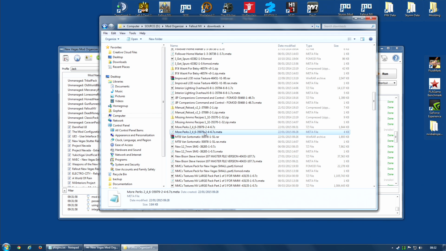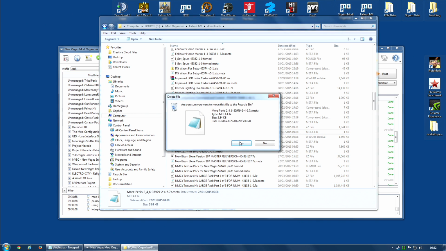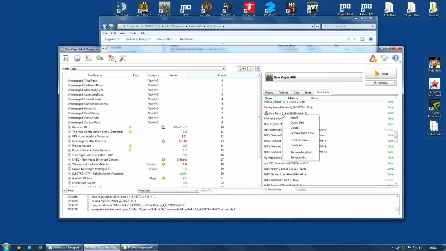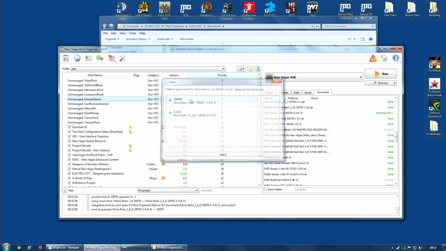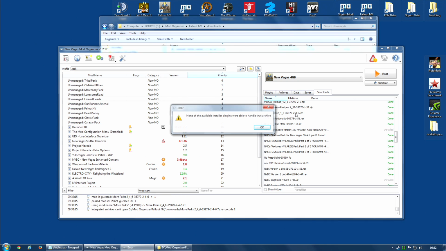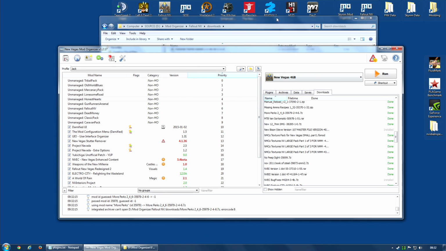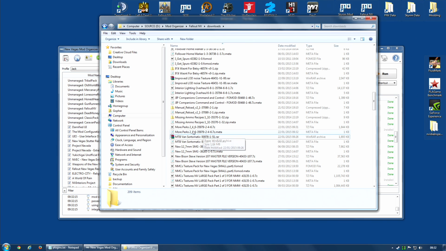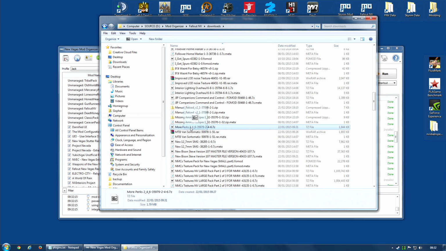And even if I decided to delete the meta file, in case that was the problem, query the info and select the correct one. Oh, it's already correct. It's correctly identified it. I still got this problem. So the way I finally fixed this was to take, I'm going to delete the meta file again.